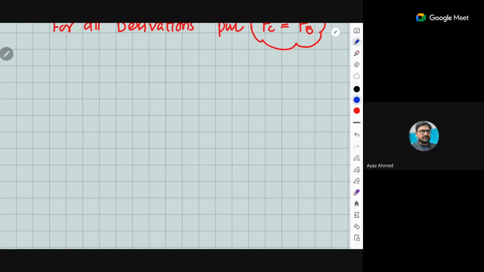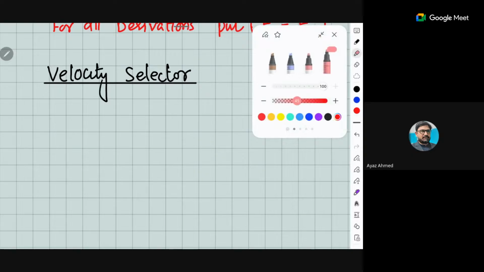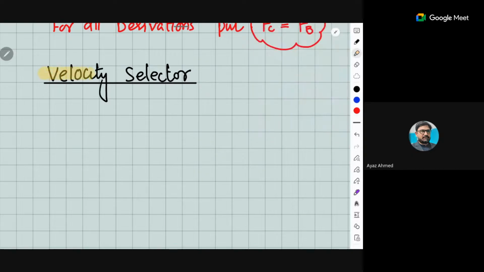Now there is the application area, and in the application area I will talk about the velocity selector. Velocity selector is actually the application of this charged particle, or the particle accelerator or something like that. The velocity selector has a principle, and this is asked to you for 4 marks. Then I will talk about the working and all that stuff. Principle of velocity selector.